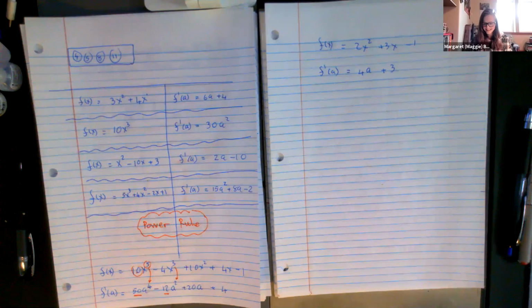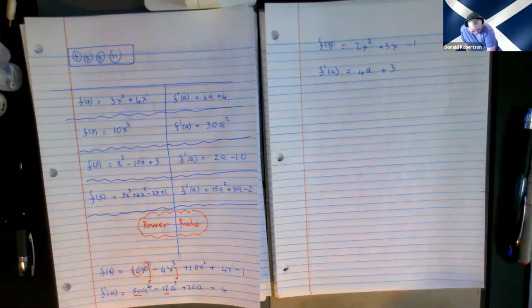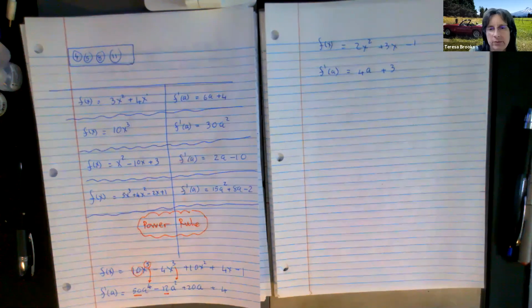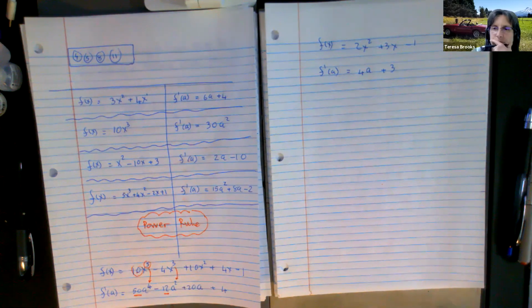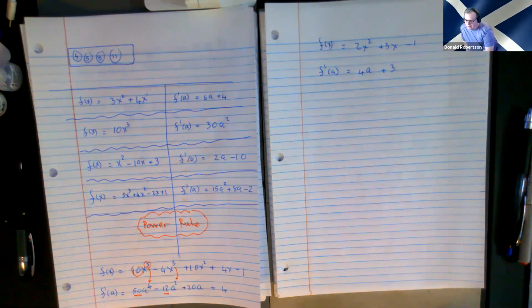So I have a question. Yes, Teresa. If you have 2 polynomials that look just like that one, but one's divided by the other, can you just do this twice, once on the top and once on the bottom? No, I wish you could. You have to do a different rule, and it's called the quotient rule when that happens. I wish this rule was the only rule you needed. It would make calculus a lot easier than it is, because you have to use different techniques, different rules as they're called, for different circumstances.